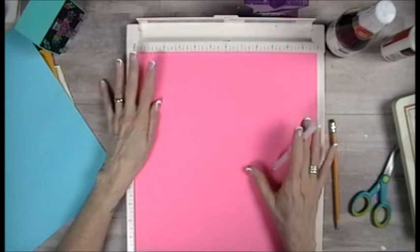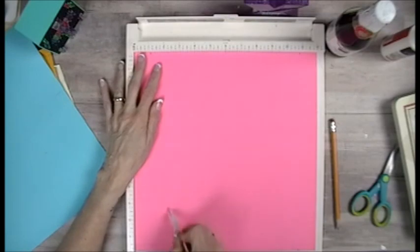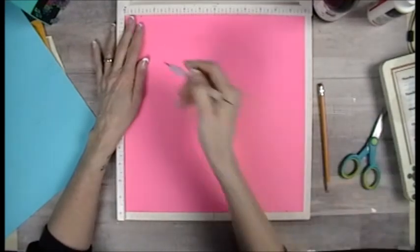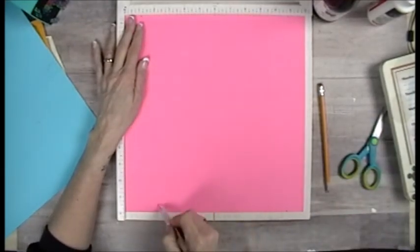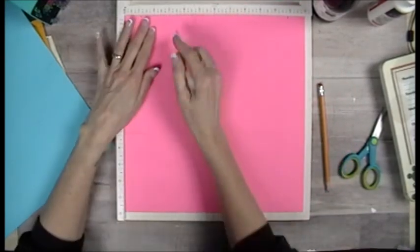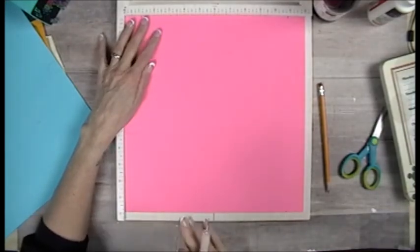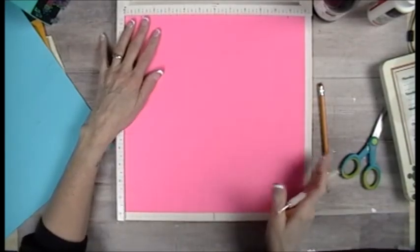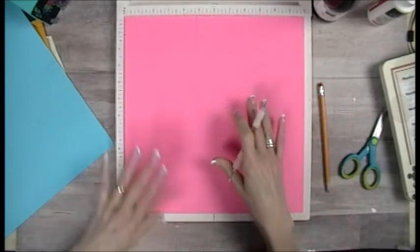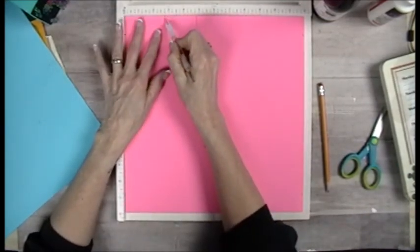On your 12x12, we're going to do score marks. We're going to score at 2 1/4 all the way down. Okay, all the way down. Then I'm going to rotate it twice to go to the 2 1/4 mark again and score it all the way down. The reason I'm saying all the way down is because we're only going to go to the first score mark after we turn it once. So after we turn it once, we will score at 2 3/4.